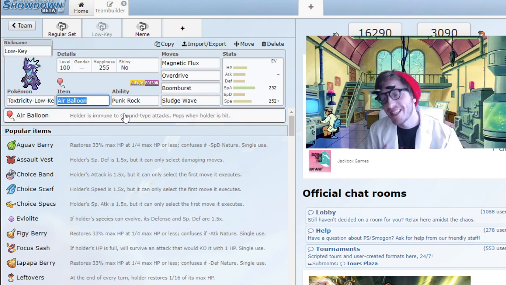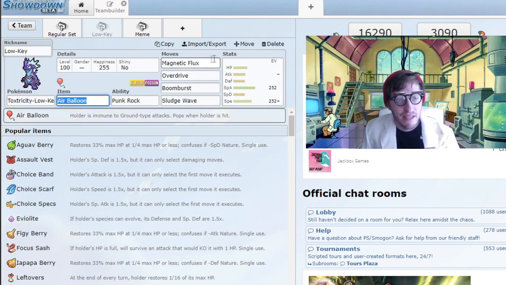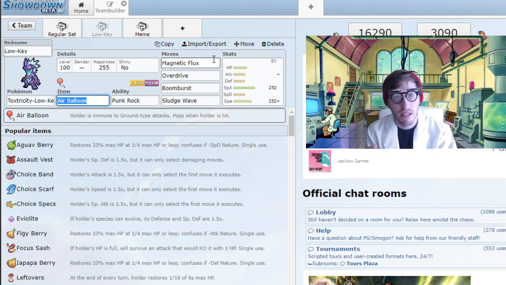Alright, so shifting gears. Good one, am I right? So shifting gears to the Low Key form. I really like the Low Key form. I do a lot of the stuff the same, except instead of Shift Gear, you have Magnetic Flux as that setup move. But you could, ideally, just take that regular set, use it for the Low Key form, and then swap Magnetic Flux and Shift Gear.